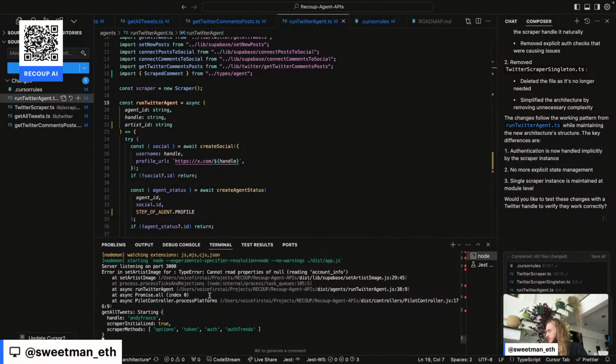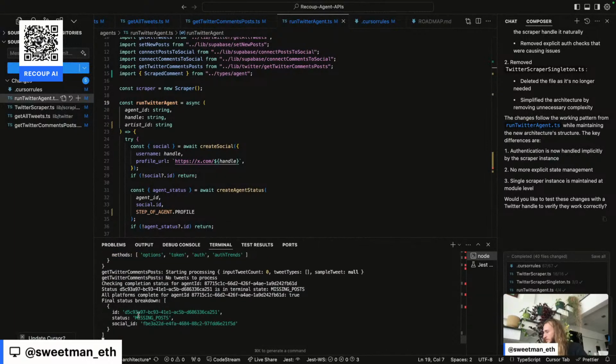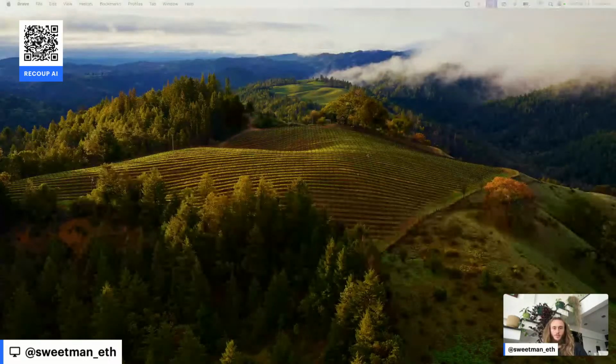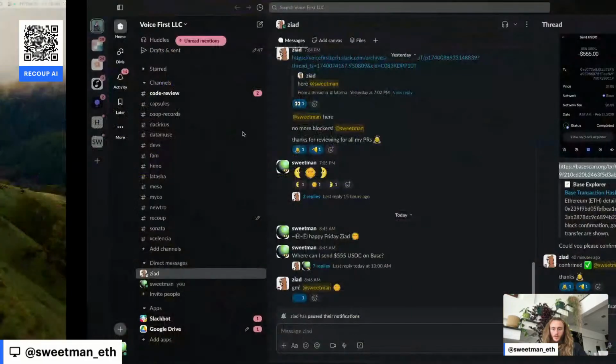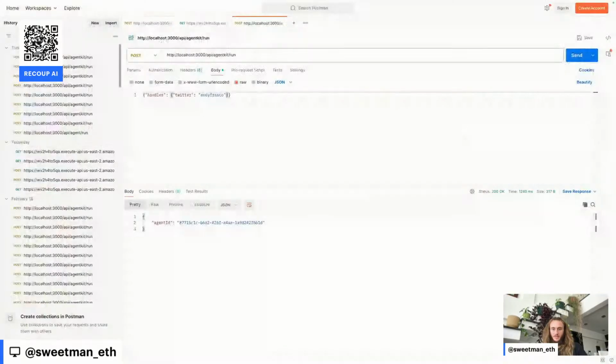Set account image, unable to read, starting Andy Frasco. We're getting missing posts for everybody. And so maybe my authentication is incorrect. I'm going to move this off screen and let me check out what my environment variables are, anything that might be related to Twitter, and compare those to what we have in our deployed instance to see if that is something causing errors locally.